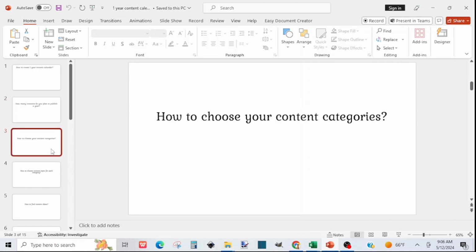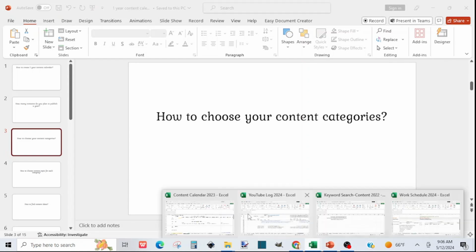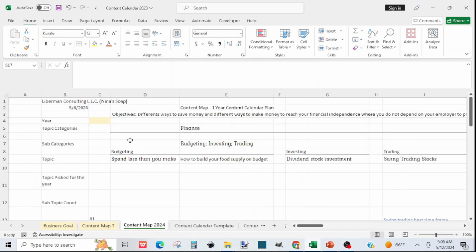The next step is to ask yourself how to choose your content category. Everyone might have a different strategy, but my content category is based on what I'm passionate about, my skills, and pretty much what I'm working on, project or goal wise. For instance, my husband and I want to reach our financial independence, and we are taking some steps, implementing some strategies to reach that goal. And what that entails, I create content to share the information for other people to benefit from those tips. So finance is included, and that's how my content categories are selected.